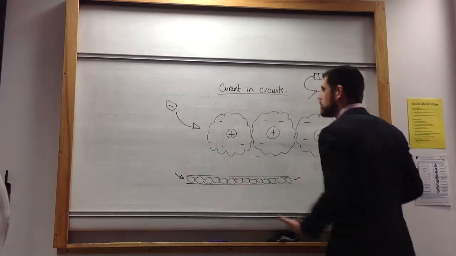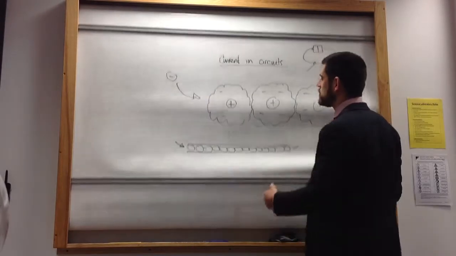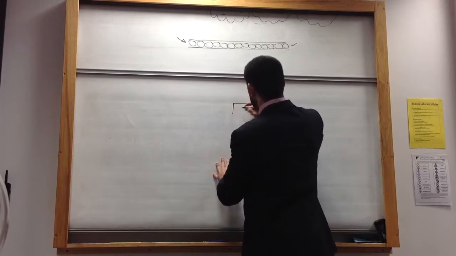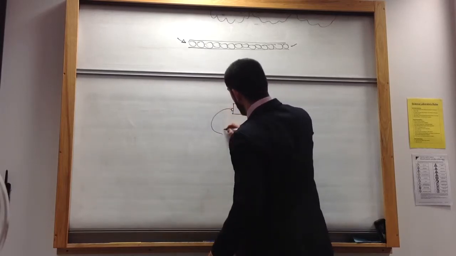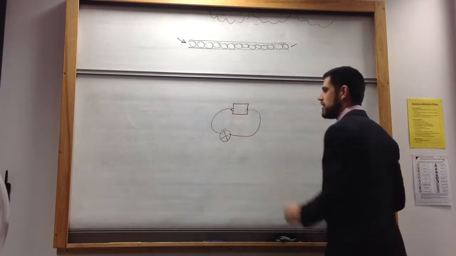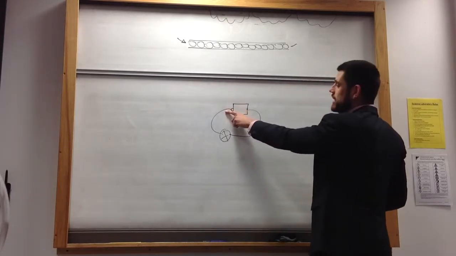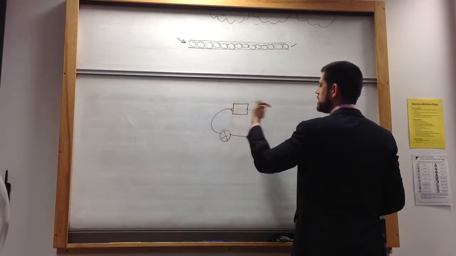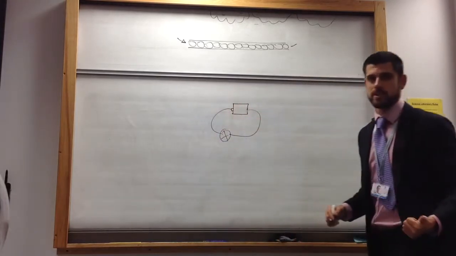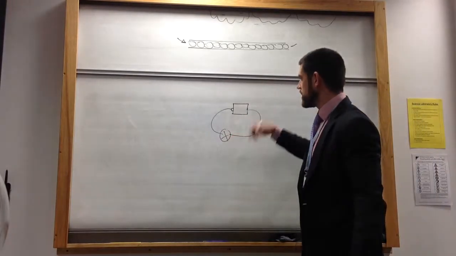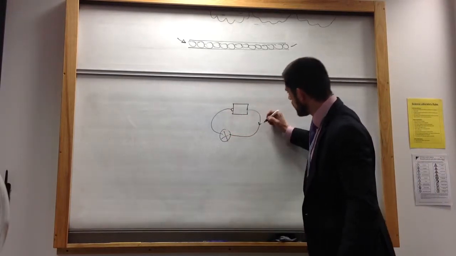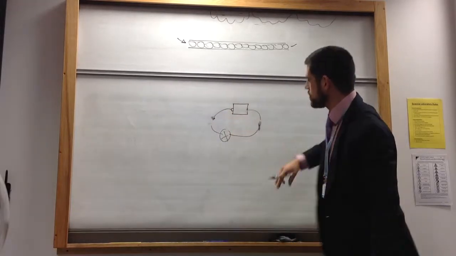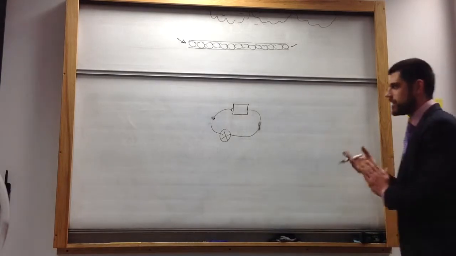And so, this is what's going on in circuits. Now, as a result of this, if I've got a battery, I'm going to draw my battery, there we go, and I plug it into a lamp like this. If one electron's going in this end per second, then one will be popping out the other end per second. I don't want to worry about the direction of the electrons right now, but if one's going past that point every second, one's going past that point every second.